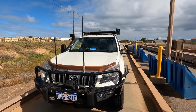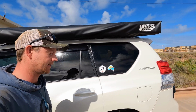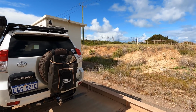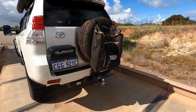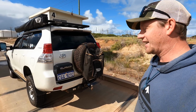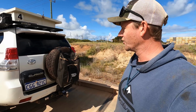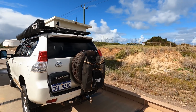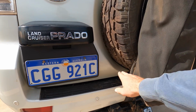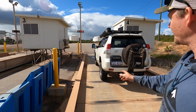As for the rest of the car, I've ordered a drop-down hitch from, I think it's Outback. Someone online, I think it was $100 delivered express post, as I couldn't find one in town that does 2.5 tons. There's 2-ton adjustable tow hitches in town, which are around $150. We just need a little bit more than 2 tons, so we've gone online and got that. Should be here sometime this week. Also the little rear camera bit that we're going to get, that's been ordered as well. So happy days. I'm bloody over the moon that we're underweight on the car.